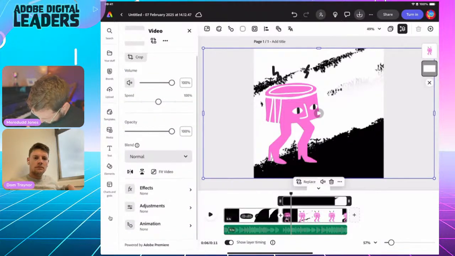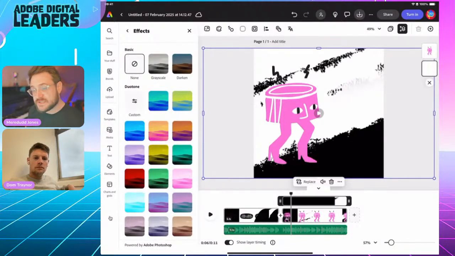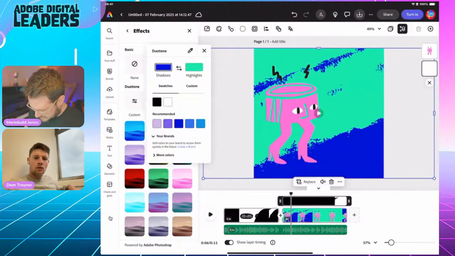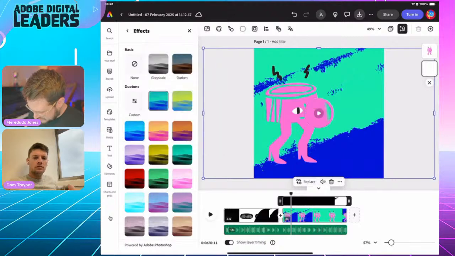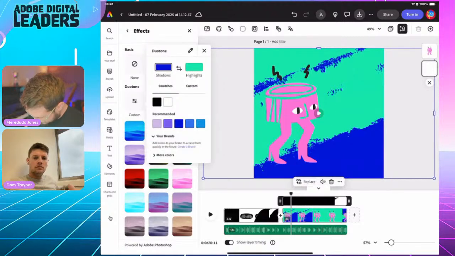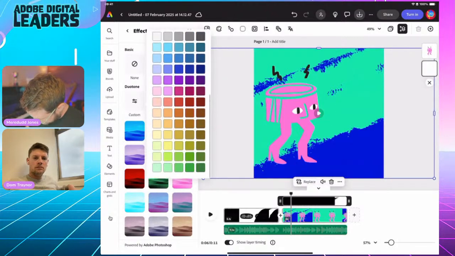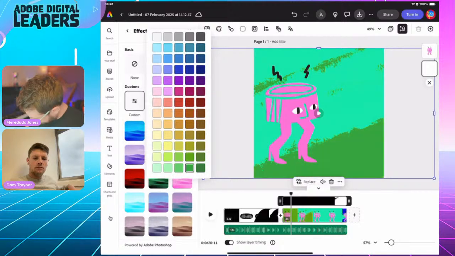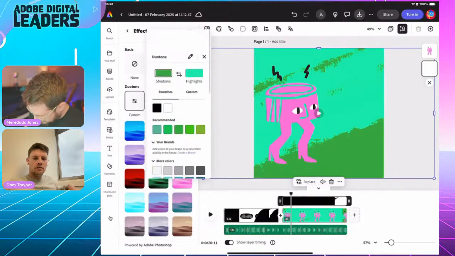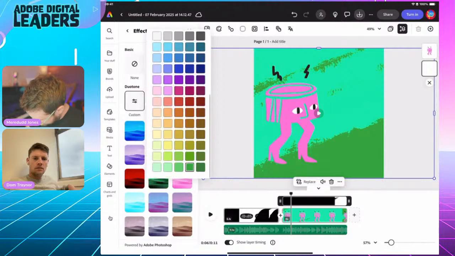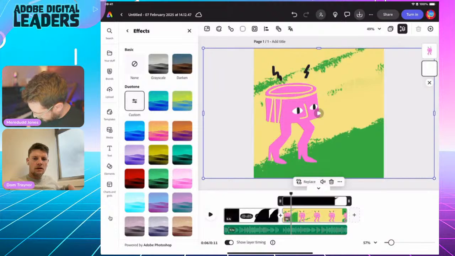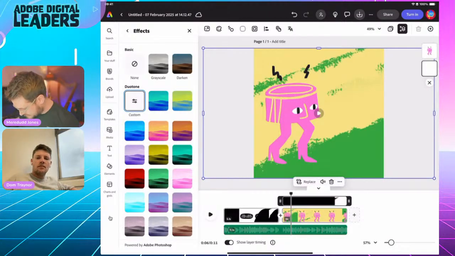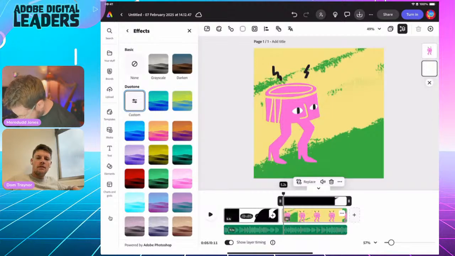So I'm going to go into the effects. And you can use duotone filters on videos, not just on photos, which is really cool. So the dark shadows is going to be the dark shadows. I'm going to go to more colors. It's going to be that kind of green, no, it's more this kind of green. And then the highlights, I'm going to go for that yellow that the trumpet is in. That yellow is kind of a golden yellow, something like that. Yeah. And now it's totally changed that transition now to these colors that match the Dydd Music Cymru colors.